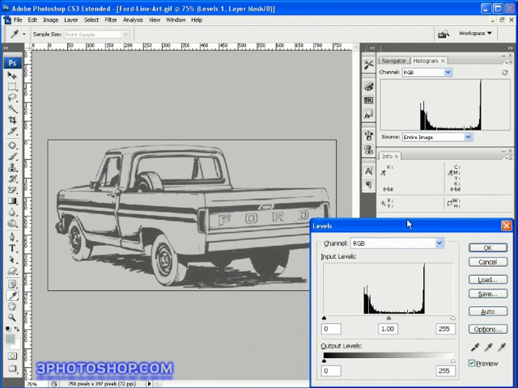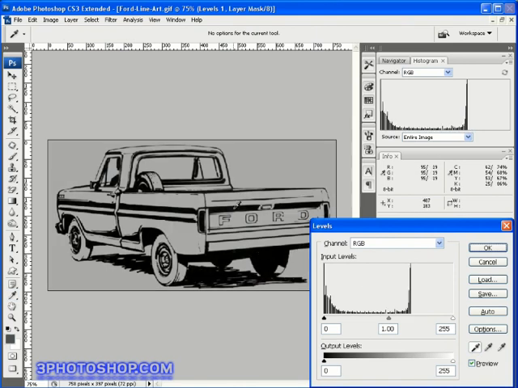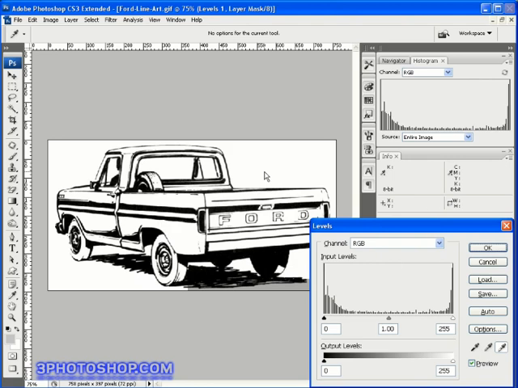Line art. Line art is the reason the black and white eyedroppers are there. This is actually a great thing to do when you're scanning illustrations and drawings into your PC via a scanner. And I'm just going to go ahead and select the black eyedropper tool and click the car, and that will set it to black, a nice rich black. Next I'll use the white eyedropper to set the colour of the paper, and just look at how white that comes up. Look at how great the illustration is looking now.